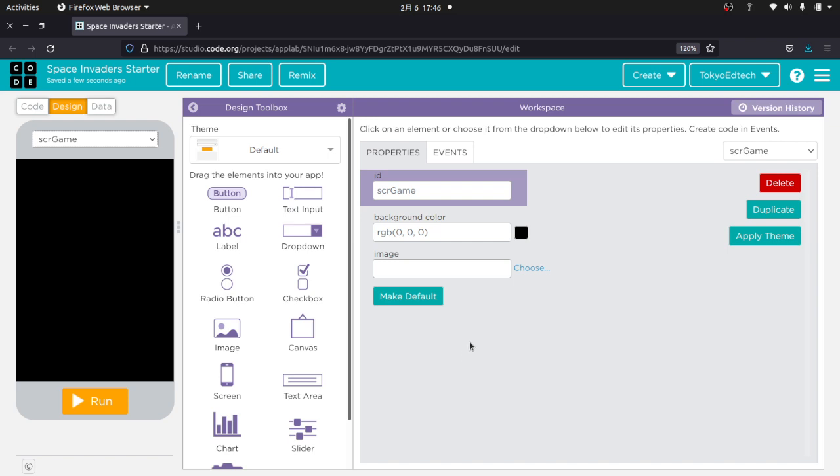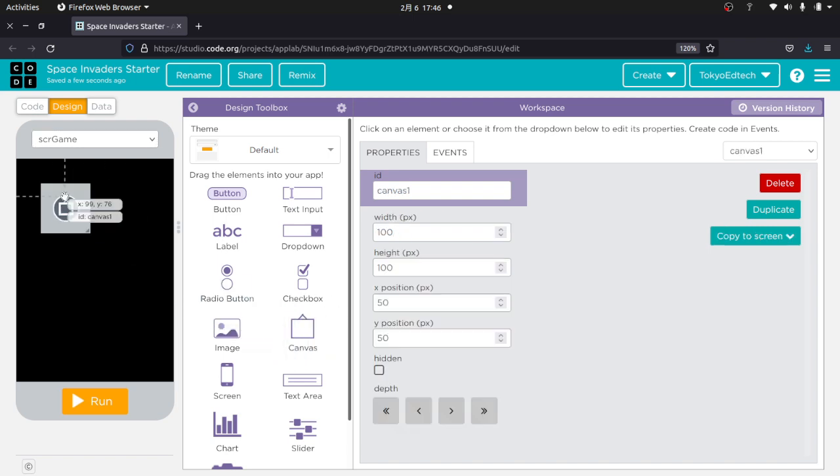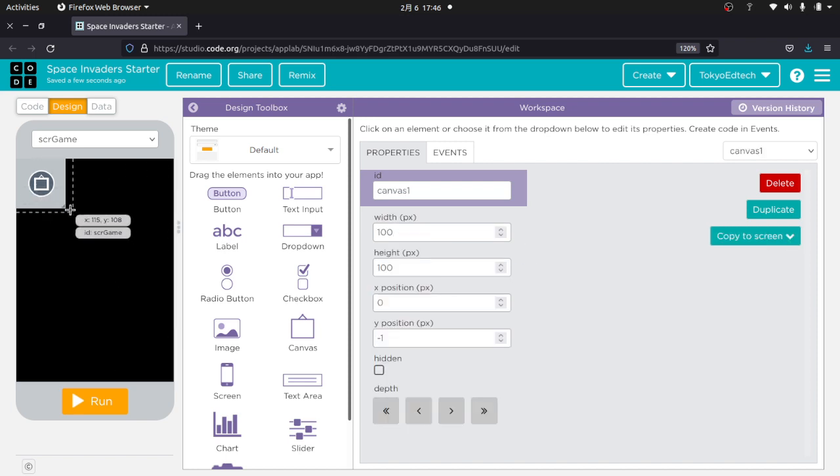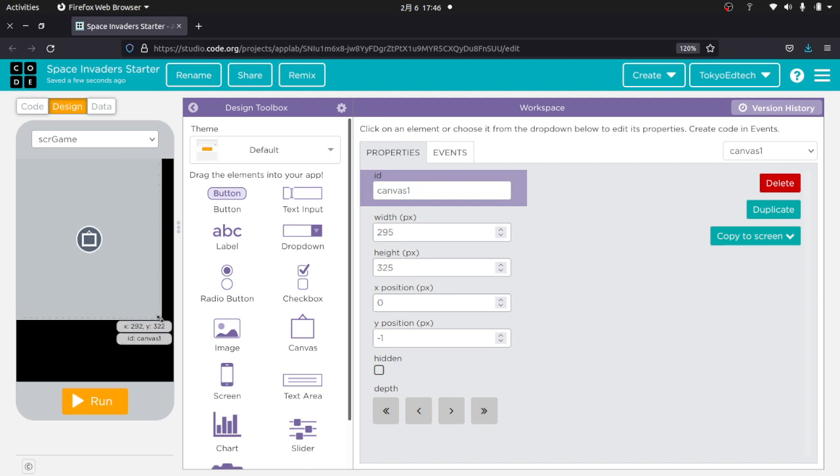Anyway, so the first thing we need is you'll see here there's something called a canvas. So I'm going to pull the canvas out onto my screen. What I'm going to do is I want to extend that about as big as I can there. Actually kind of works out the way I want it. So I do that. Oops, missed it. And did I... Yeah, there we go. Genius. Okay, so this is the canvas. So I'm going to call this CNV game.